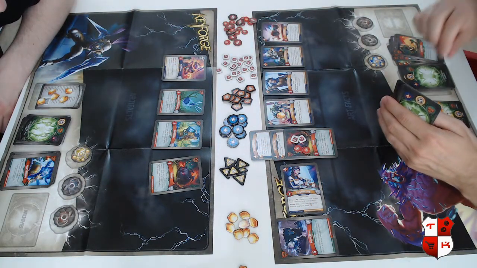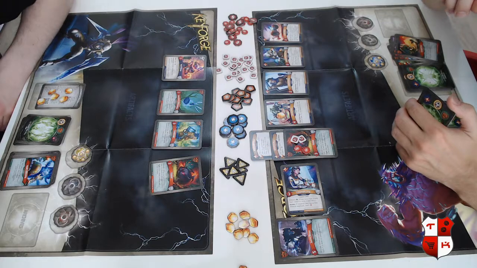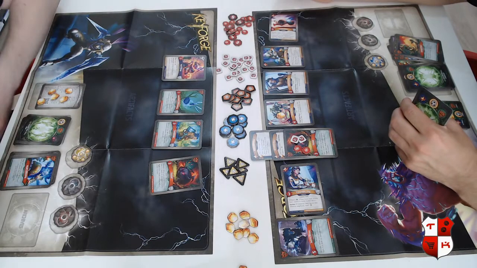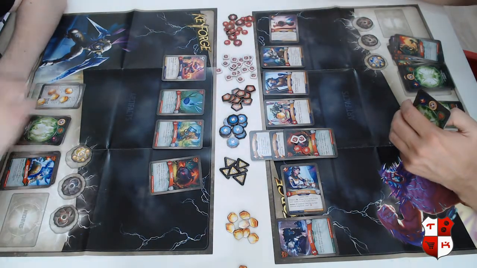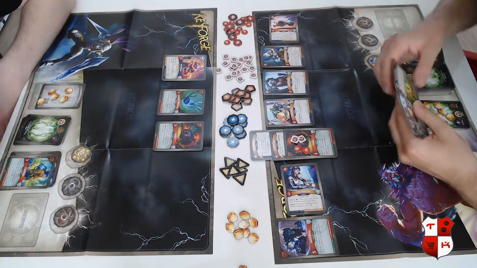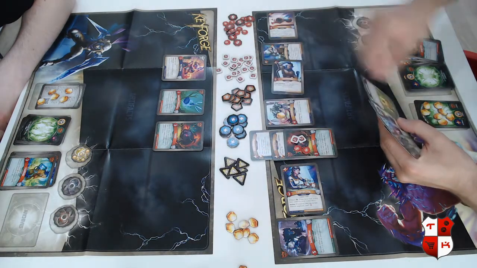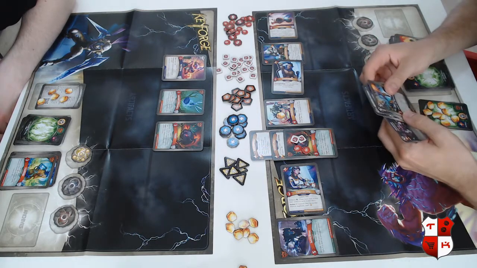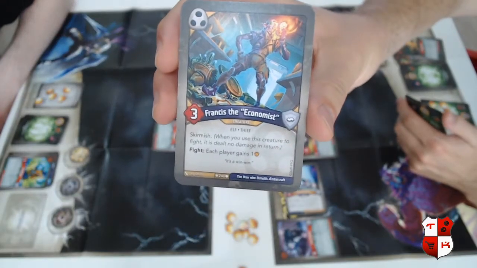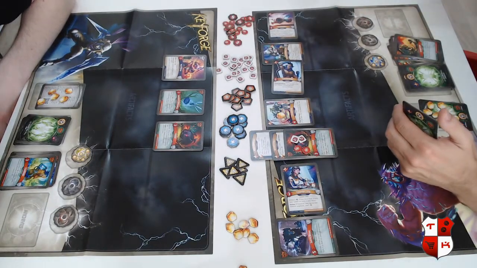And then I'm gonna use the Explo Rover to fight this guy. Alright. Skirmish. Skirmish, so I should be fine there. I'm gonna reap with Subject Kirby for an ember, and I can play a non-Star Alliance creature, which is going to be this guy, Francis the Economist. Yeah. He is skirmish as well, and if he fights, we both gain an ember.